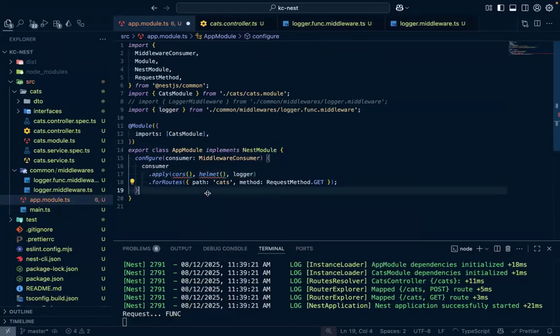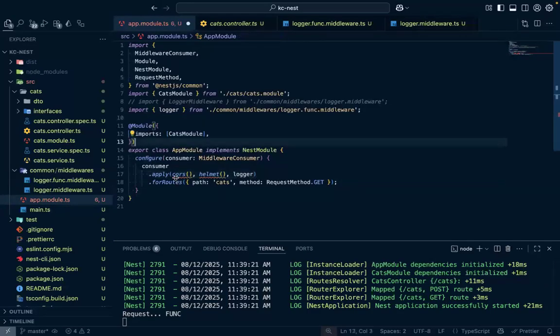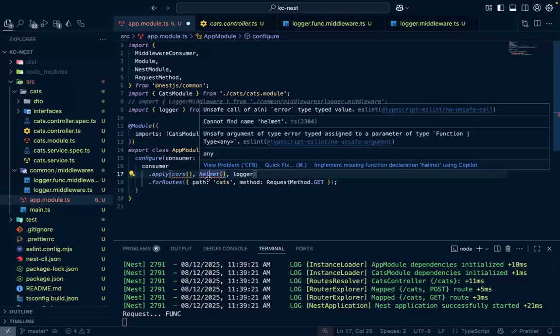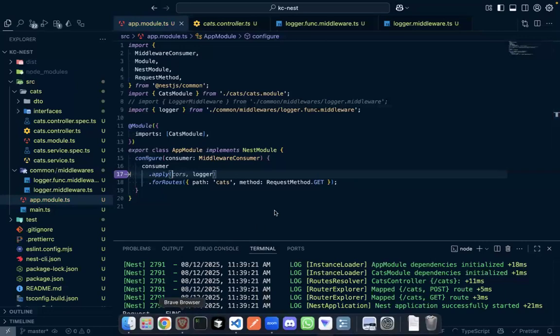These middlewares will be applied sequentially. This one will execute first, this one second, and then this one last. This one cannot execute without executing this and this. So if your request does not get past cors, it will not get to helmet, and if it does not get past helmet, it will not get to the logger middleware. This is basically how to apply your middleware in sequence. Great.